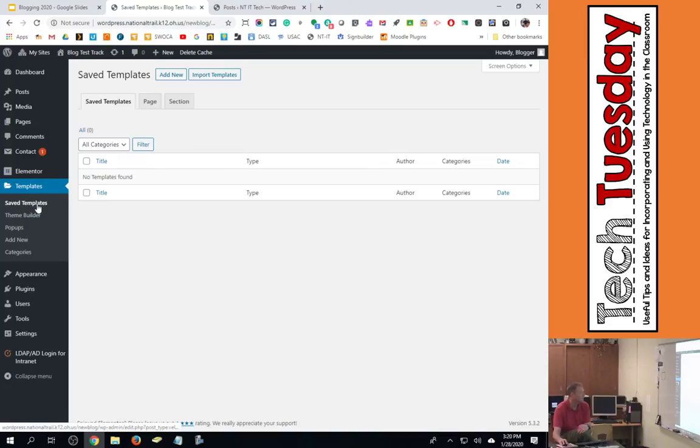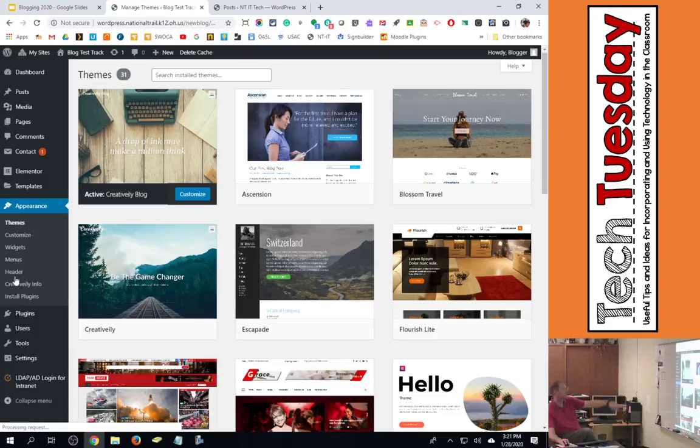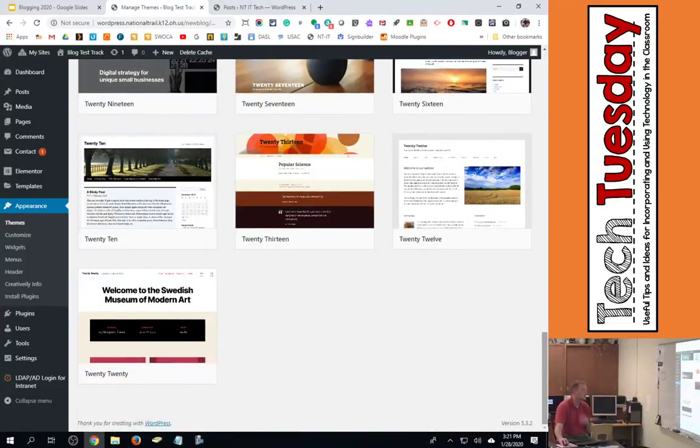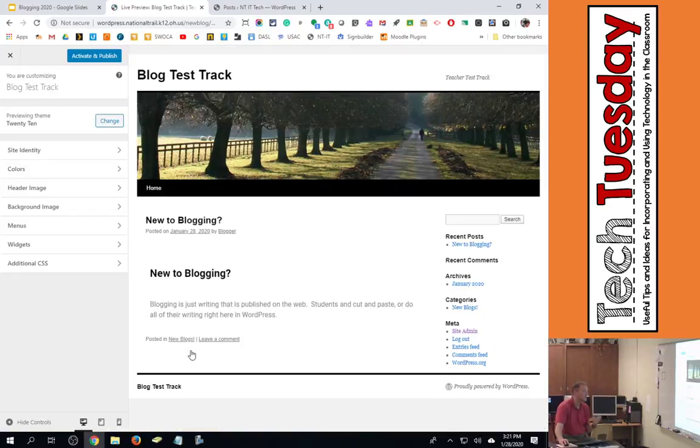So I can click down here to saved templates, and it will list every single well, I'm sorry, it's down here at appearance. I'm silly. So I'm talking about themes, not template. So I'm down here at appearance. These are all the different possible, you can see the one I use right there, different themes available to you to make your class. So if you're like, oh, this is what I want it to look like, I can hit live preview to see what this site would look like if it was with this. And I'm like, oh, that's exactly what I wanted for this site. So I'm gonna hit activate and publish.